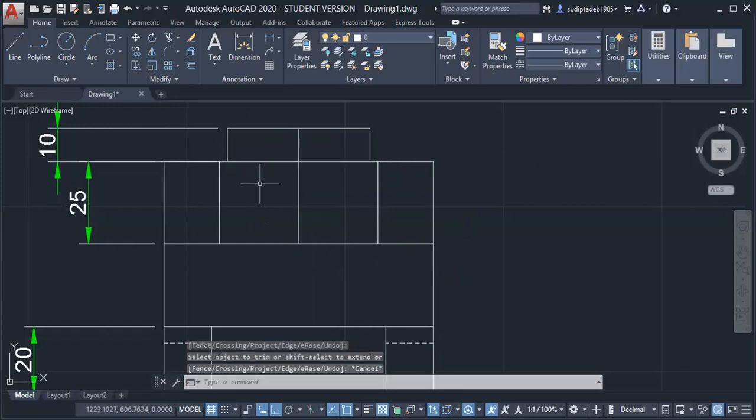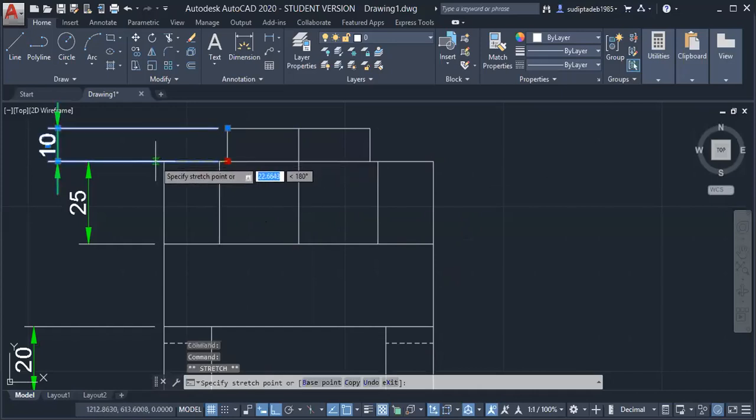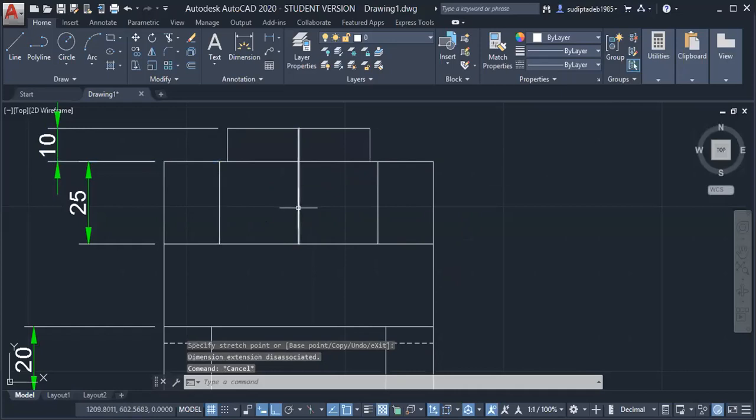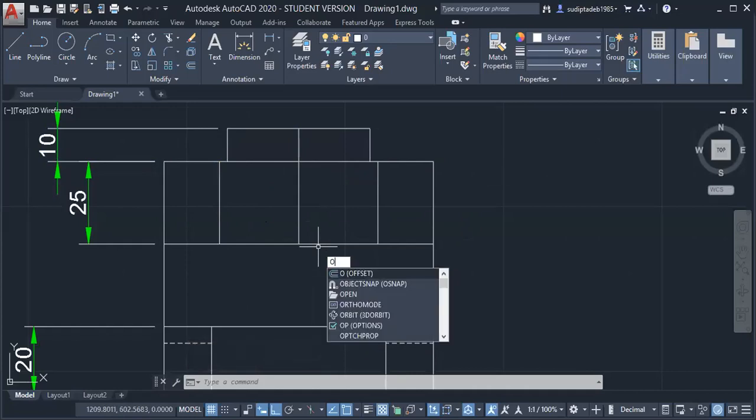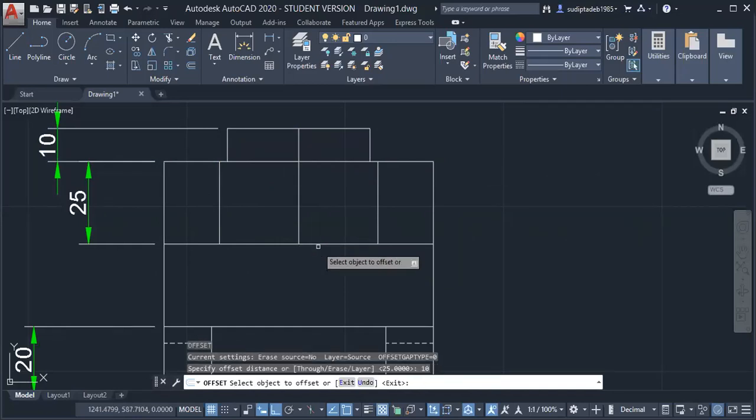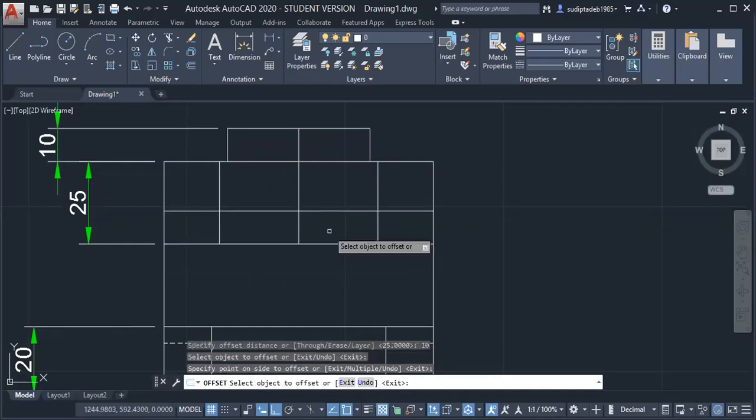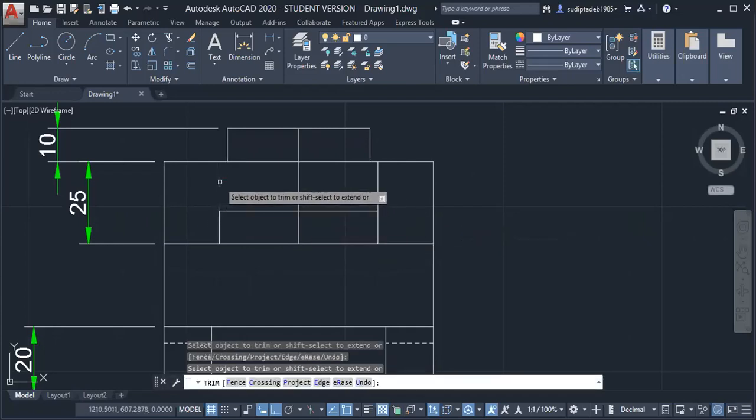Okay, next, there was a depth of 10, so again offset, O enter, 10 enter, select this one up to this. Just trim this part, this part, this part, this part. This is my one depth section.